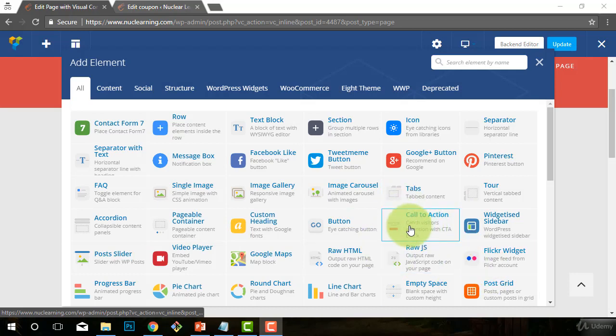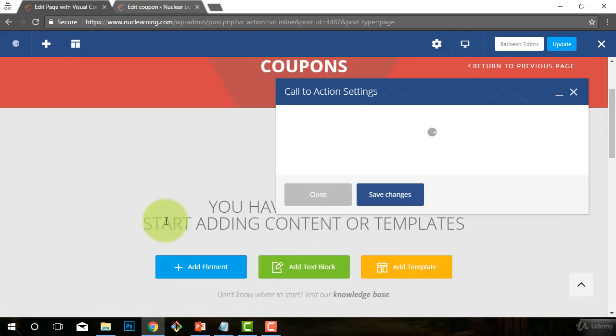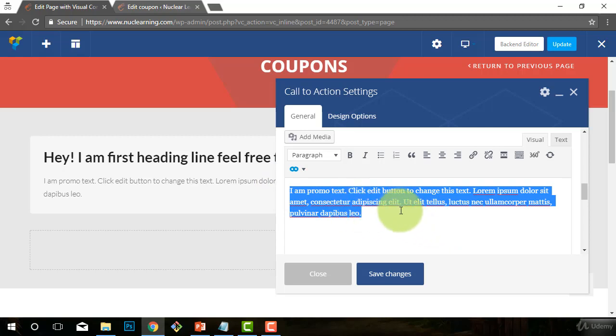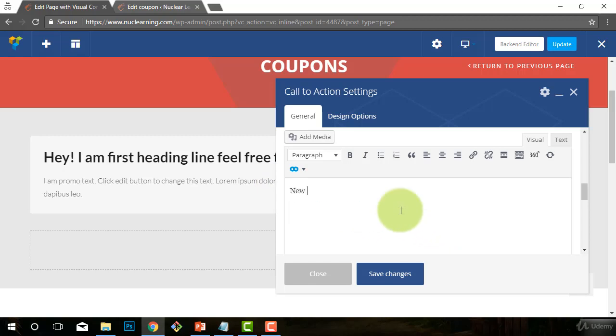So I think I'm going to use this call to action. So call to action is a really good in your face, hey, look at this block. So we're going to play with this. Right away it doesn't look good, but we're actually going to do some editing, make it look really great. And so I would probably put something like, new customer just joined, use this coupon code at checkout. Okay, so there we go.